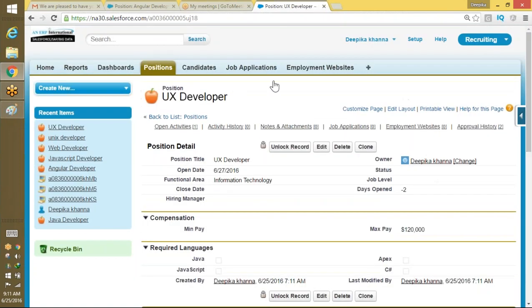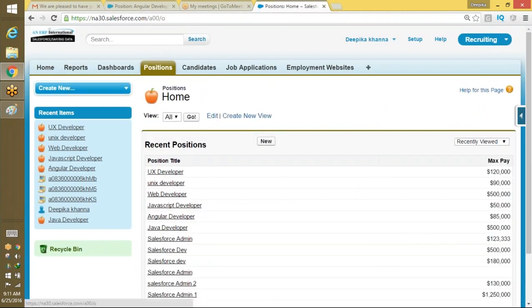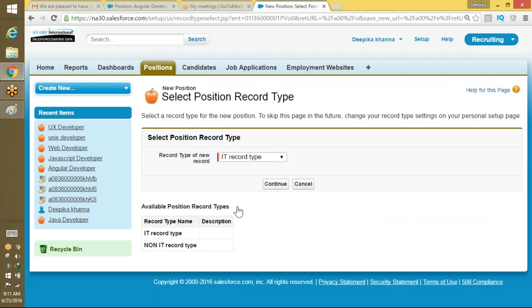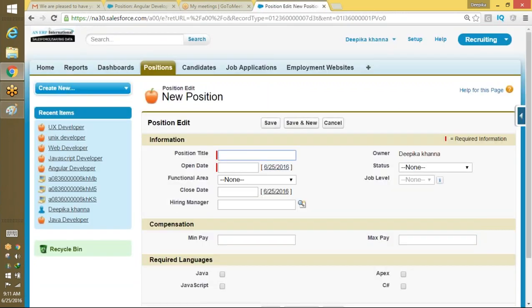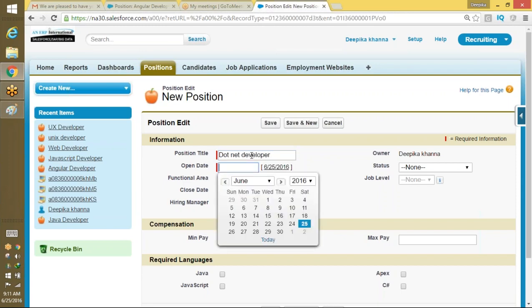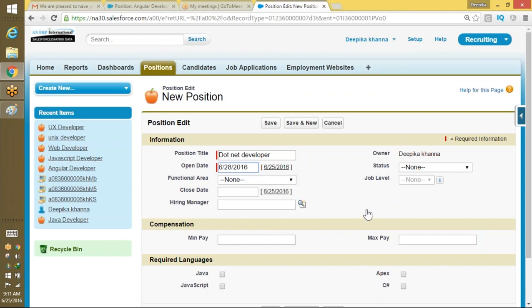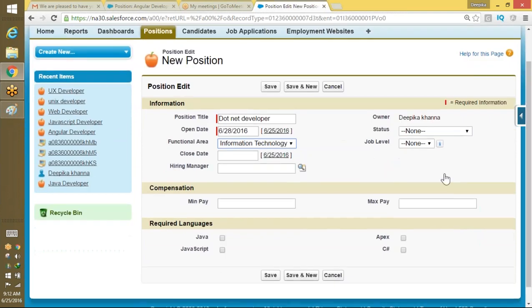So that is what this is about. Okay. Now let's go ahead and create a second position, and this time it meets the entry criteria. Let's say it meets the entry criteria, which is information technology, and the salary is 90,000.